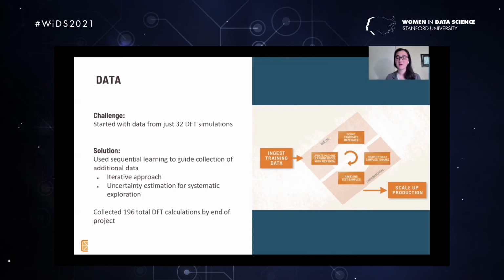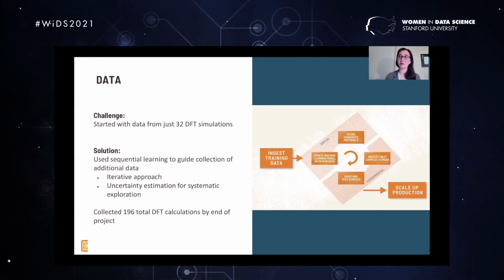additional data. So what happens in sequential learning is that you train your machine learning model on your initial data set, you use it to score candidate materials, you then run, in this case, the simulation on the top performing predictions. You take that new data and you use it to retrain your machine learning model so that it gets smarter and smarter over time. And in fact, the machine learning model can select points based off of the areas it needs to learn about the most. So this is called sequential learning.